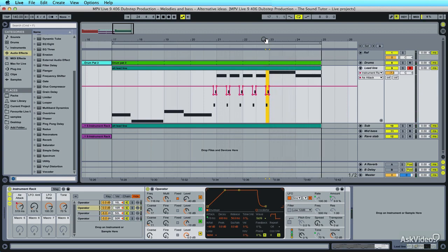So now that I've got two main sections that can be switched between, I've got the basis of a tune. That's obviously not the only sounds that will be involved in the tune, but the core elements are there. So now I need to think about the other melodic parts that I'm going to use, which will be decorative or be used for intros, middle sections, and outros as well. So that's what we'll do next. We'll have a look at the other melodic parts.